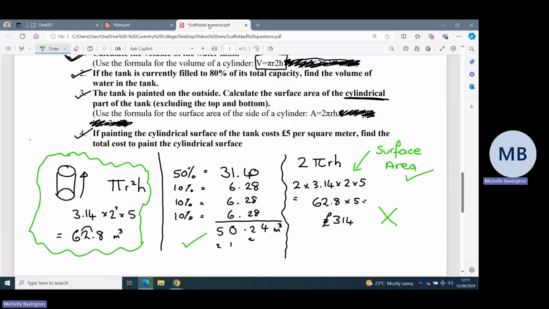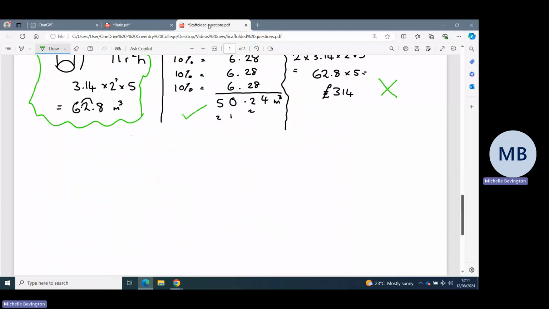And then this is just percentages. So if you're not sure about how to work out percentages manually without your calculator, have a look at the video. Okay, and that's that. Doing a scaffolded question, just lay it out nicely. Show what you know, attempt the rest. Do your best. You will get marks somewhere.